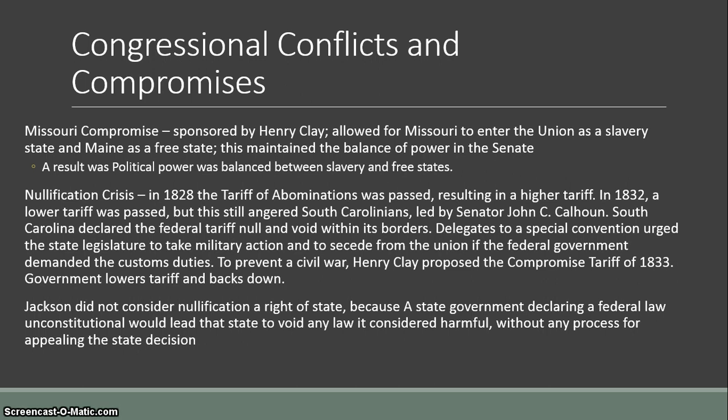Jackson really didn't like to deal. He was pretty much USA, I'm going to shoot you in the face. So Jackson did not consider nullification a right of the states, because a state's government has to follow a congressional law. They have to. And the federal government can appeal and correct the state's decision. So Jackson basically went down there and said, look, if y'all don't follow what I'm telling you, we're going to bring the army down here, we're going to burn Charleston. So South Carolina finally said, okay, and both sides kind of gave in. Jackson lowered the tariff, and South Carolina said, okay, fine, we'll accept the tariff.